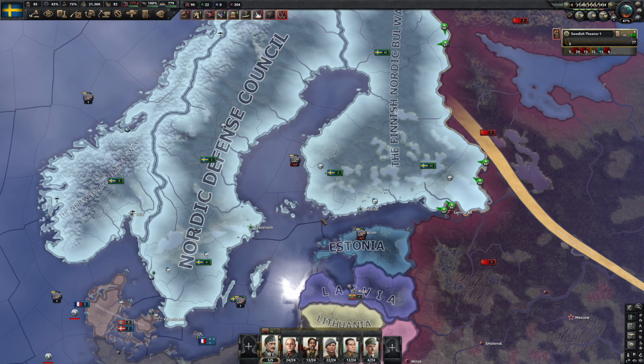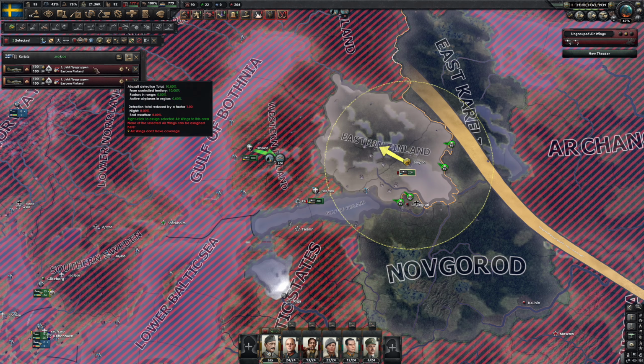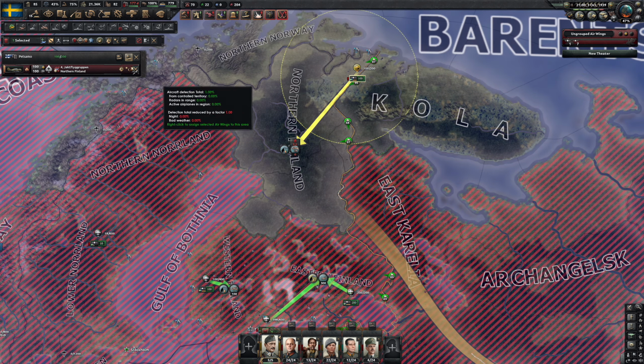So we have our navy out. We're going to have to conserve fuel as much as possible, so interception is going to be key. We'll try to get air superiority here where they're trying to push, and then up here in the north as well.